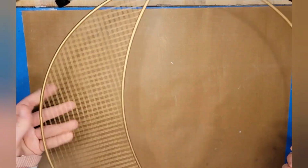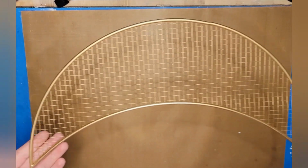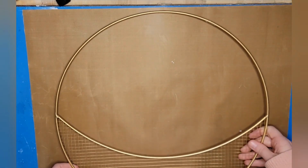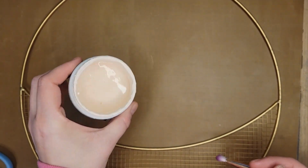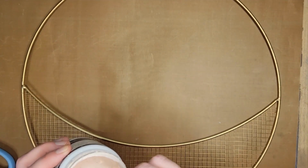I am back with two tutorials today. This wreath form I actually got from Michael's last year, and I think I got it for like $1 on clearance. I'm not too good with wreaths, but I came up with another idea I think you guys are gonna love.